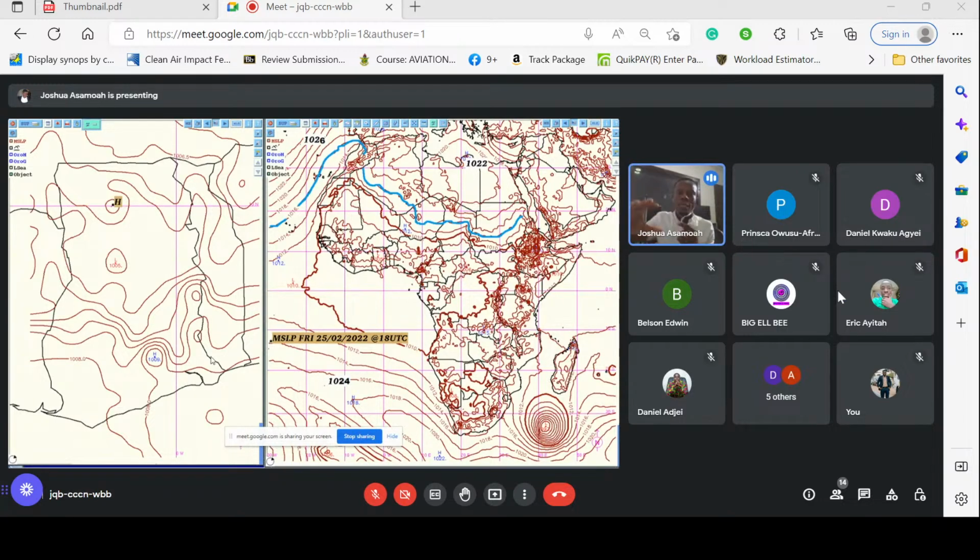And so around this time, the North African high pressure centers will be having more impact on the weather that we will get in Ghana. And this was taken in February, which is when we get the dry conditions. So we are getting the ridge extending from Northern Africa towards the south. And so they bring the dry, dusty weather conditions from there to affect us in the country.